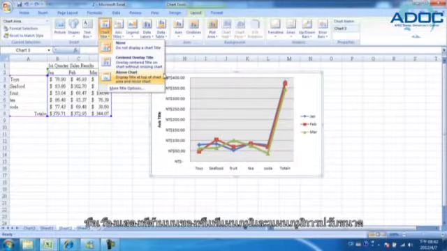Above chart. Display title at top of the chart area and resize chart.